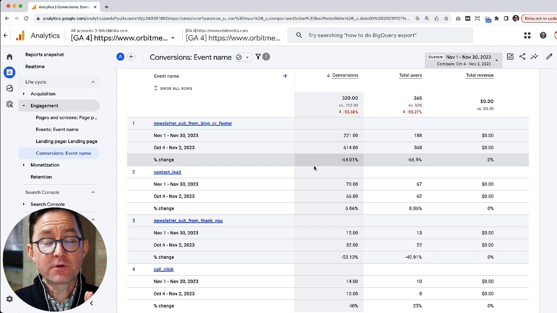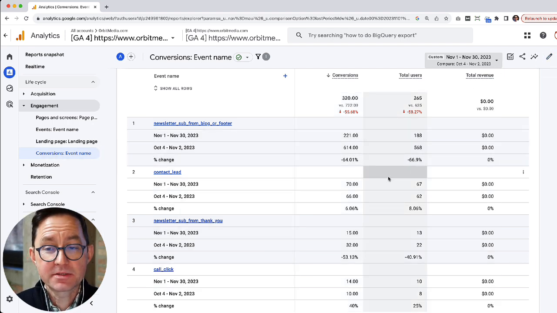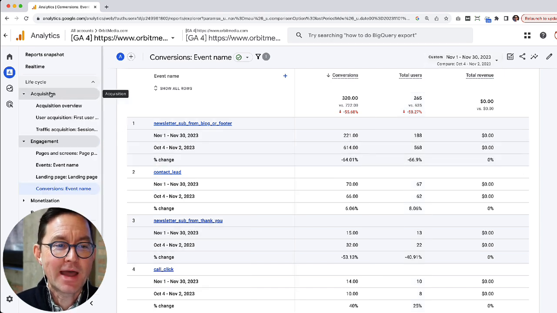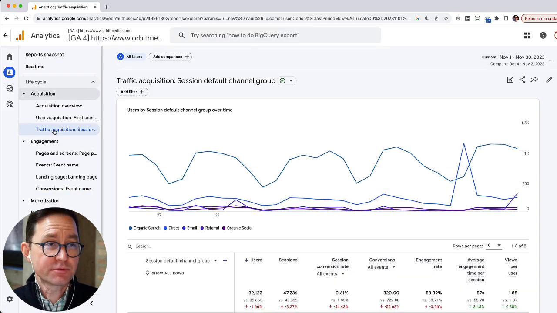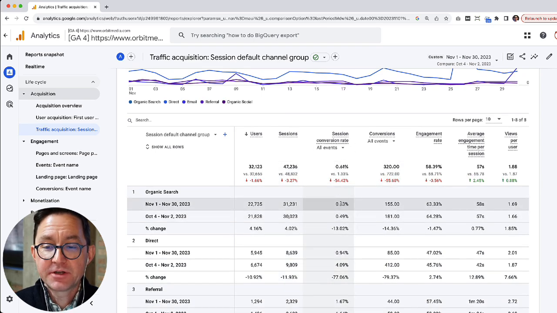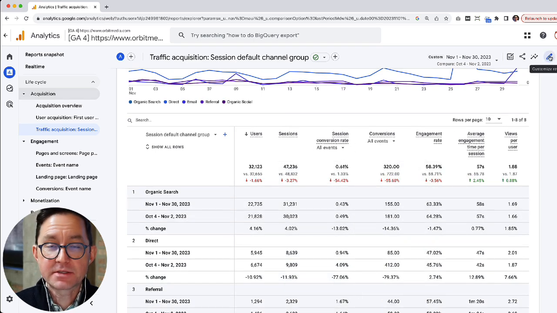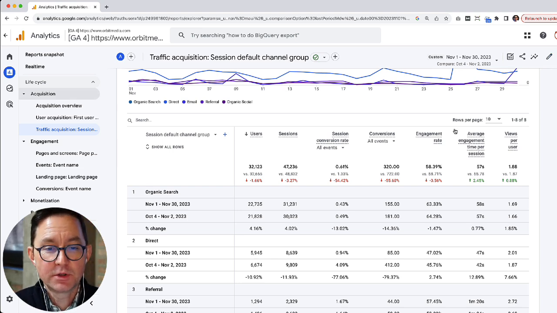Now let's look at the total conversion rate. The conversion report doesn't show you conversion rate. You could add it to this report with the pencil, but it's going to show 100% for every type of conversion because they're all conversions. So we have to go to acquisition. We're going to check conversion rate per traffic source, which is useful because conversion rates will vary wildly across different traffic sources. So I'm in here. If it doesn't show a conversion rate, again, you can click the pencil to customize, add it as a metric, move it to the top of the list if you'd like, which makes it appear as one of the first columns when you look at the report.